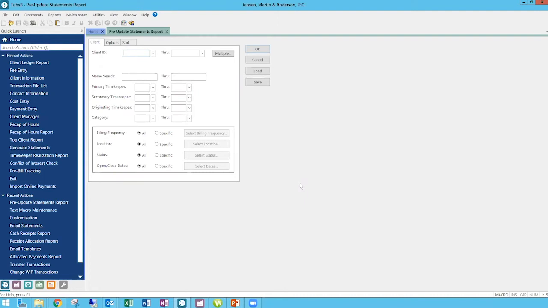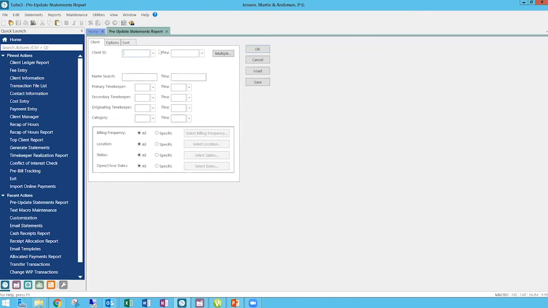This report will tell you what statements have been run in final form and are waiting to be updated, so that when you go to run update statements for the whole firm, if that's the way you do it, or you run it one time to pick up anything that you may have forgotten to update individually, you're not going to update something by mistake.